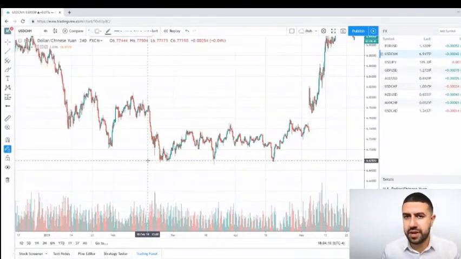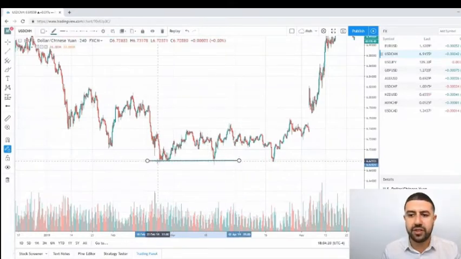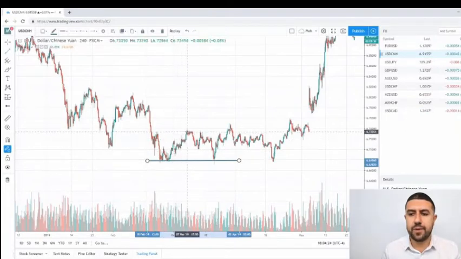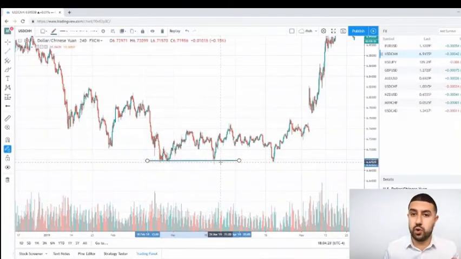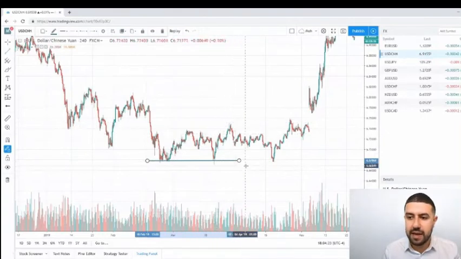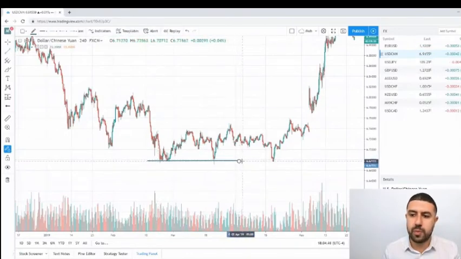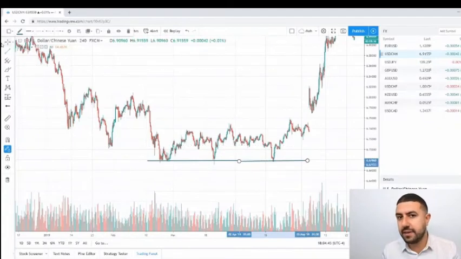So initially, if you're trading this currency, you would be like, okay, well, I have a double bottom. We hit it here. We hit it here. Then if we're coming back to this level, you might want to put a buy order here if you're looking to buy this currency. So why? Because you know that there's a lot of support at this level, and here it bounced off of it. And look at this. Now, even if you missed these, there's a triple bottom here. So multiple bottom.